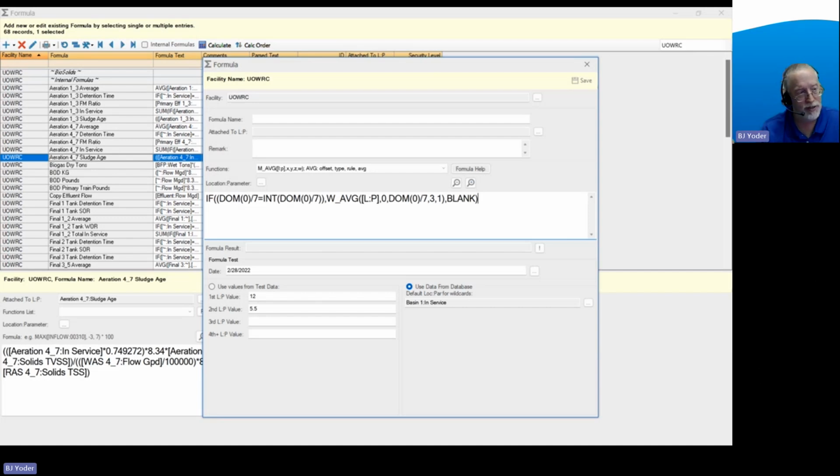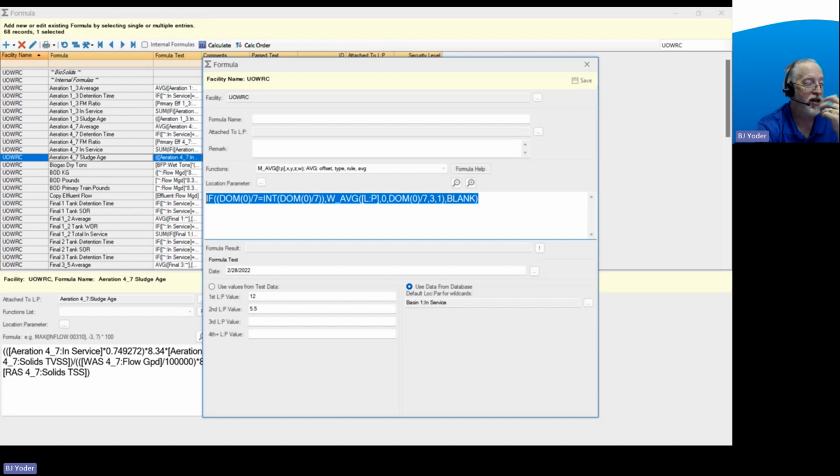And again, you attach it to an LP. That is where those date values would be based on that day of month information. Okay, so you can use the day of month, and the reason why I'm showing this is because you can use the day of the month and length of month to get where you want values to be. Okay. And again, it's a little bit more complex formula.